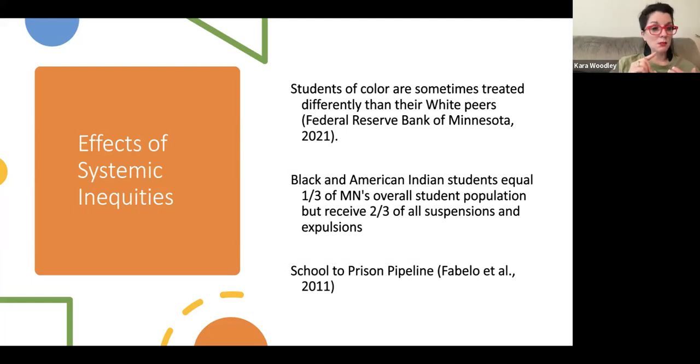A student that gets massive amounts of disciplinary consequences like detentions, expulsion, suspensions, maybe being put out of the classroom, maybe a lunch detention because they're having a behavioral need, that can lead to the prison pipeline. We know that students that receive a pervasive amount of behavioral discipline will often drop out of school. When they drop out of school, they experience poverty, homelessness, maybe even criminal activity.